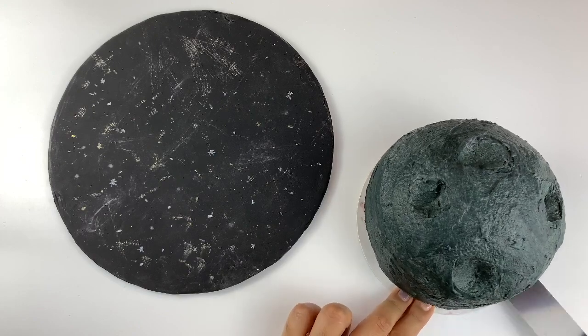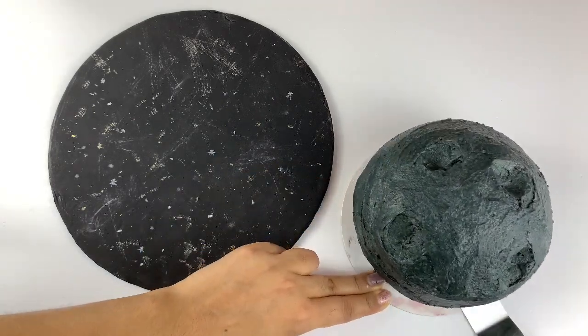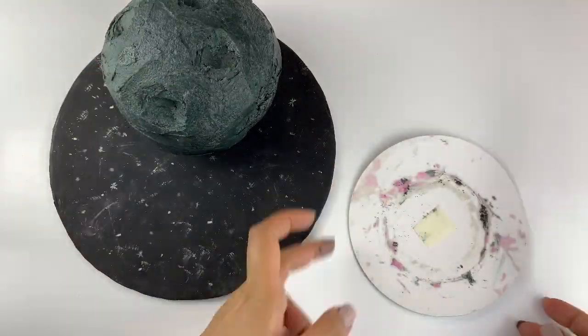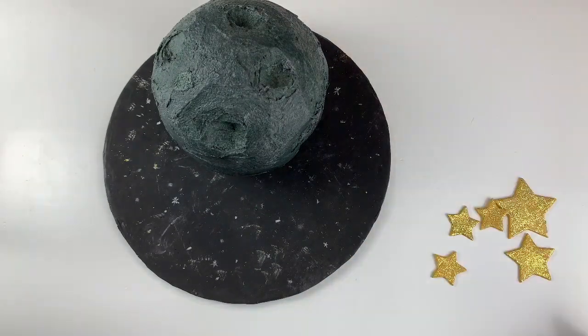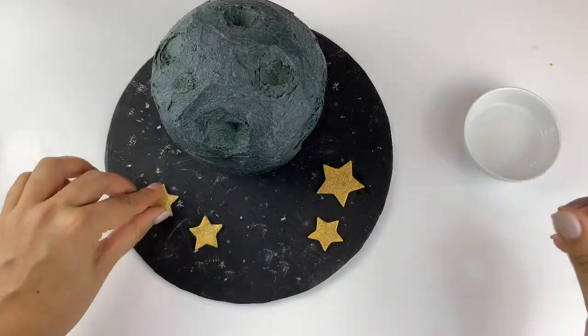The reason why I say overnight is because eventually when you need to put the cake onto the board, the colder it is and the stiffer the buttercream is, the easier it will be to handle. I actually left my cake overnight. That's why the cake was very easy for me to handle.